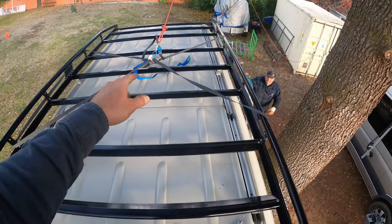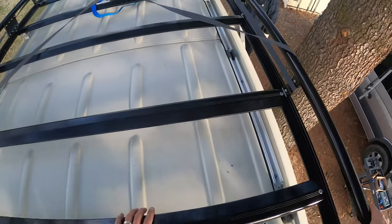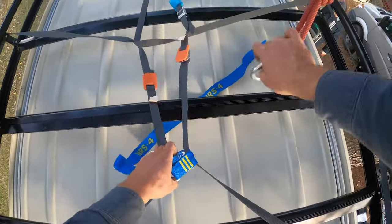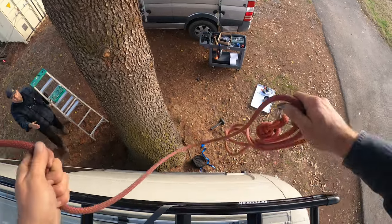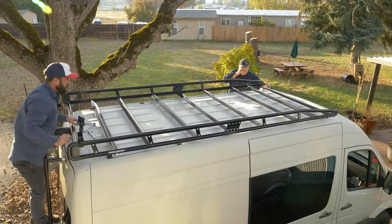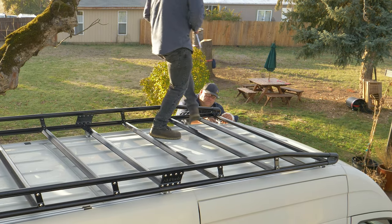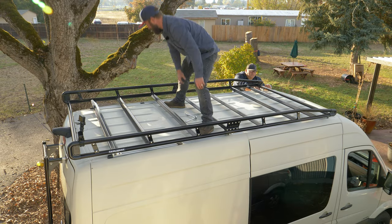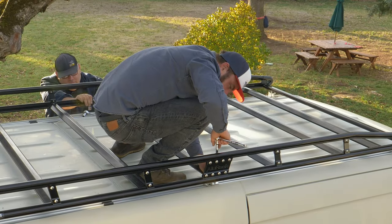Well, you know what? Let me untie it and then we'll reposition it where it's flat. That's probably a better idea. There you go. Okay, so now it's easier, right? That needs to go this way a little, right? And this needs to go there. I want to line that up with this bolt.